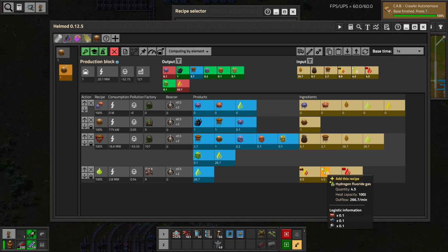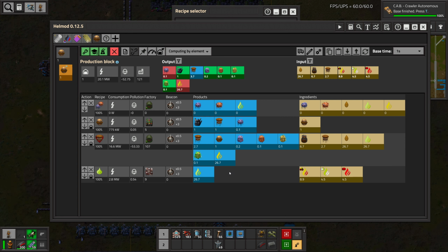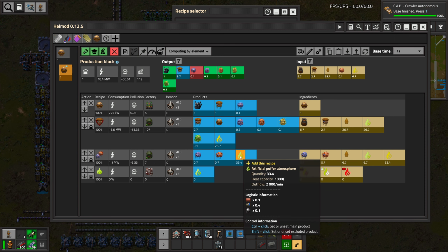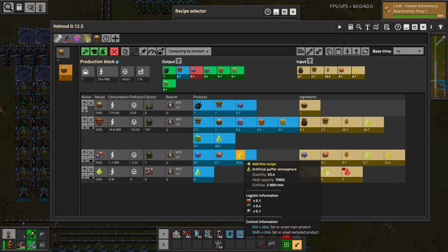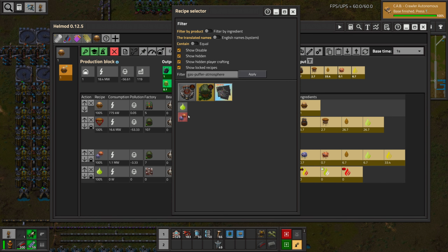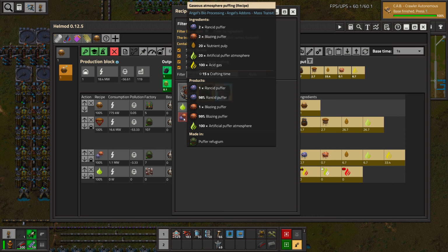That does require oxygen and hydrogen fluoride and sulfur dioxide. No, wait, that's the initial setup. This stuff. Wait, what? Wasn't it 1-to-1? Oh, it's one of this and some artificial puffer atmosphere. Can I just see that recipe again? So 20 artificial... No, not that. Wait, yes, this. 20 in, 100 out, and 100 acid gas wasted.